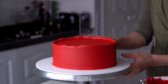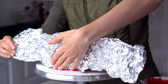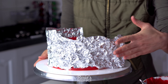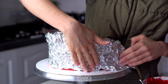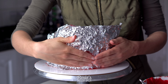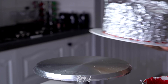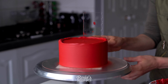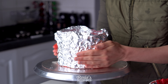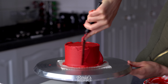Now we can start assembling our cake. I have an eight inch here that's already been crumb coated and I've applied a second layer of frosting in red — I colored my white frosting with red gel food color by Chef Master. Once it's nice and smooth on the outside, take some aluminum foil that you've scrunched up and then unraveled. Spray some canola oil on the back to help it not stick once it's dried, then wrap it around your cake. Give it a good press so the pattern indents, then pop it into the freezer.